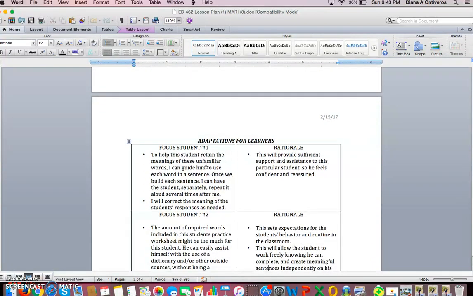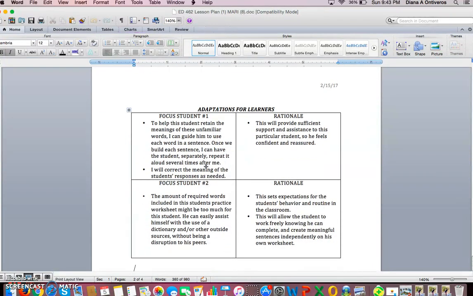And over here I have some adaptations for the learners. Basically, in a typical classroom, you might have a couple of focus students. I have 2 that I have written. The first one is for the student to help retain the meanings of unfamiliar words. So hopefully I can build each sentence. I can have a student repeat it several times privately to me in case the student is shy, kind of get them out of the main group of the other students.